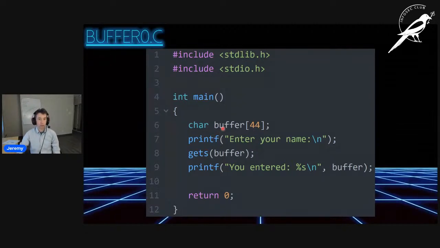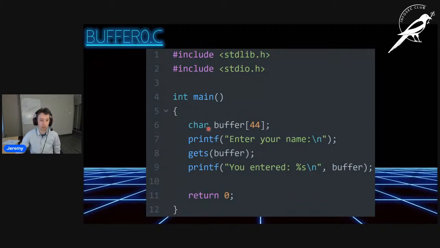So if you're not familiar with a C program, this is what a C program looks like. This is what we're going to be working in completely. This is called the main function. This is where the program always starts, int main. Inside of here is an array. So these brackets mean there's an array. Its size is 44. So there's space for 44 things in this array.